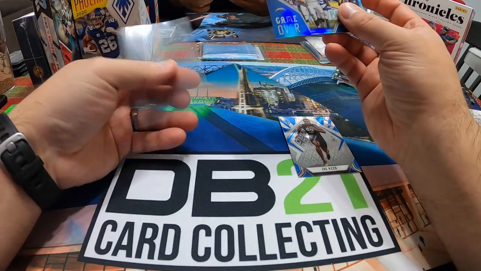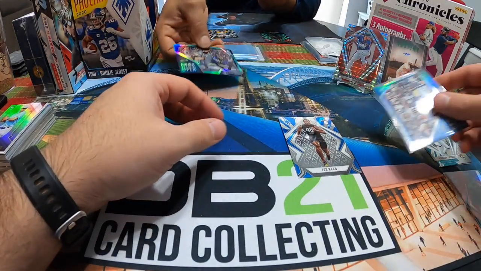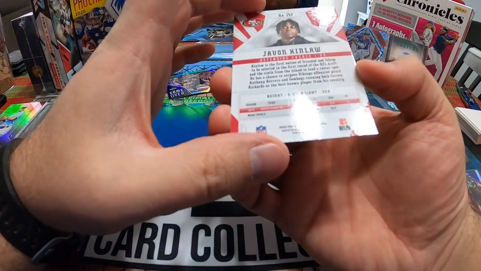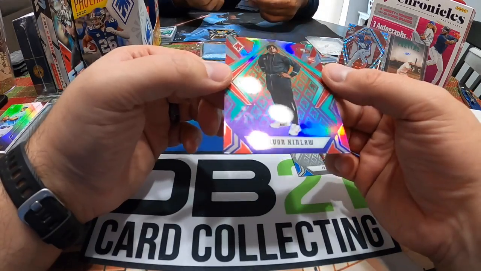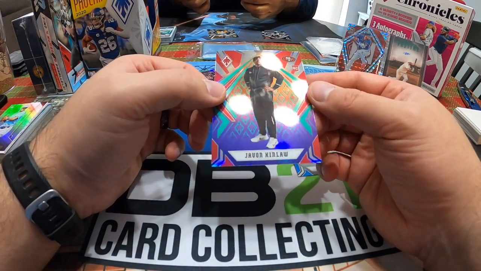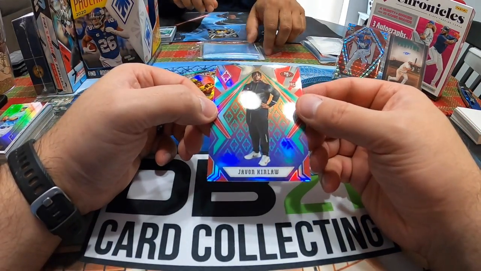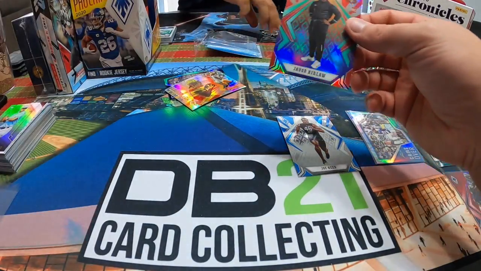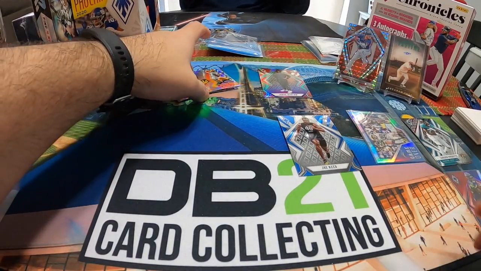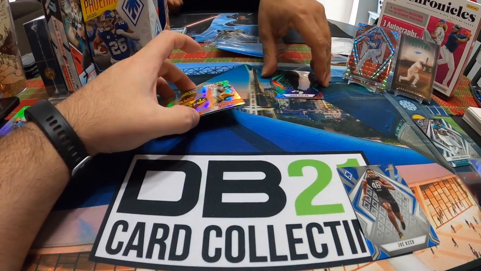Javon Kinlaw. Got a Kinlaw? Oh, dude, it's a curse. You got a green one. Is it numbered? How is that not numbered? Oh, it's the color burst. It's the one I was telling you about. That's the one that's not numbered, but it's got all sorts of different colors behind it. We got a Kinlaw color burst. Not bad. He was a top fiver, wasn't he? I think so.